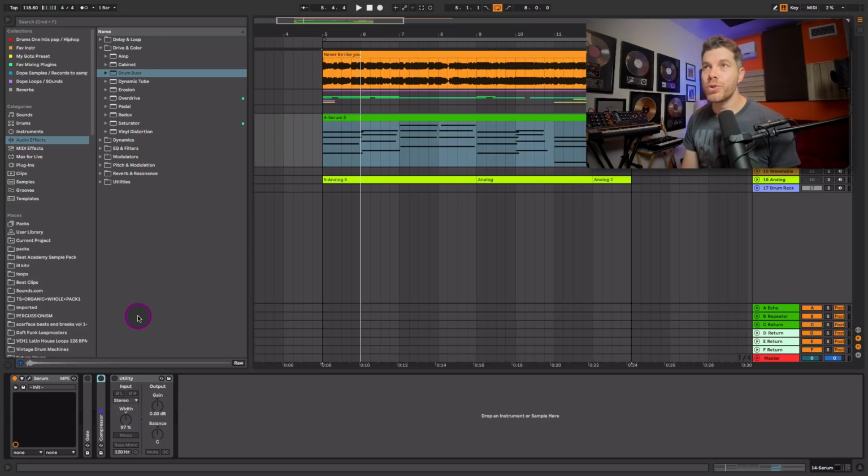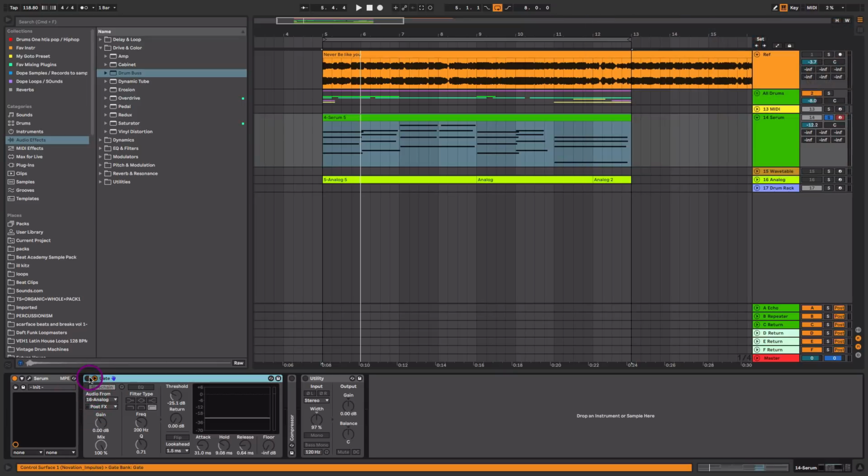So similar to what we did with the drums, this is where I'm going to involve a gate, okay? Now, the gate will only let sound be heard once it passes the threshold, right? That's that blue line. So we could sidechain the gate, once again, similar to what we did with the drums. We can have something else trigger the gate so that it opens and closes at a specific rate.